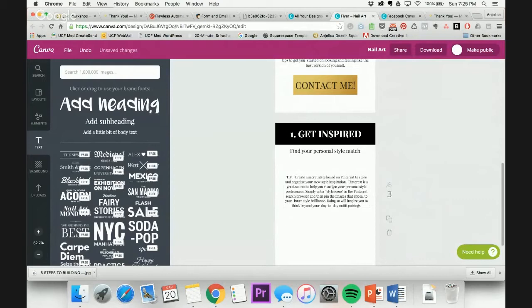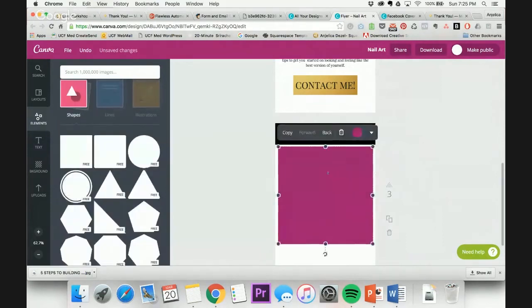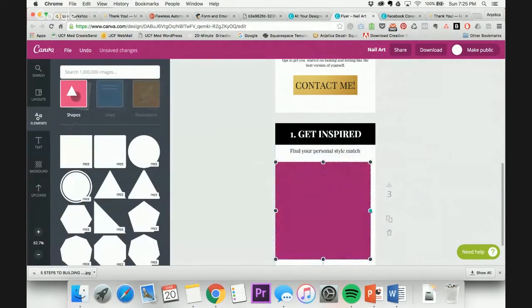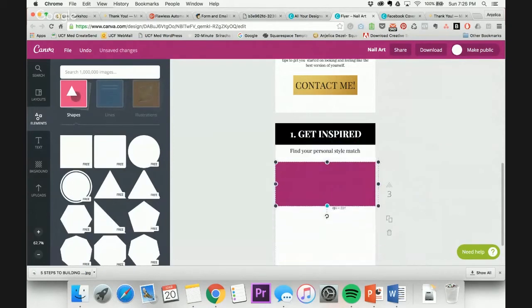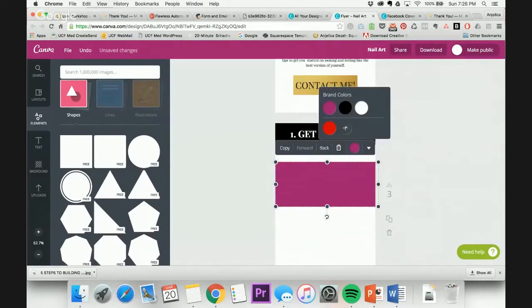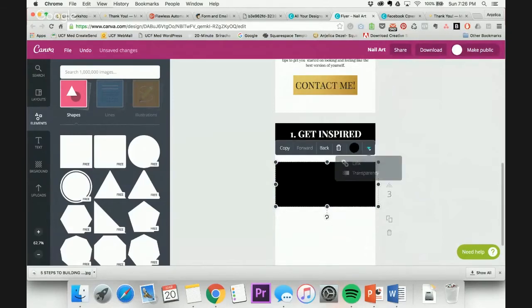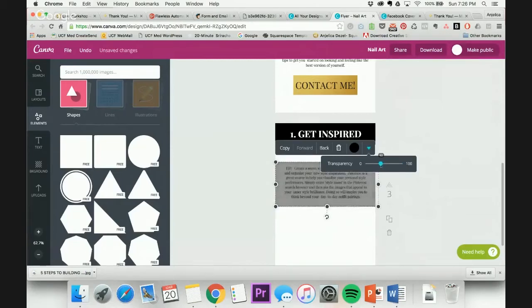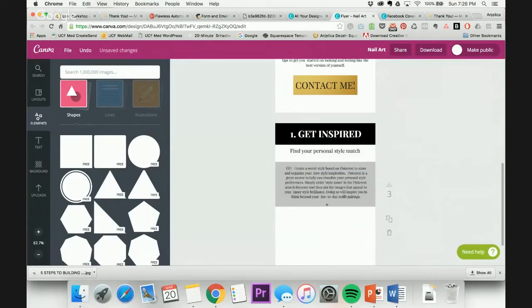That's good. Okay. Another way that I like to do it is possibly by doing grayed out areas or transparent areas. Let me show you what I mean by that. I'm going to go back to Elements and I'm going to put in a shape and just make it the size of the section here. And I'm going to make the color technically black, but I'm going to make it transparent. So I'm hitting the drop down button here, going to transparency, and taking it all the way down like that. So it's kind of like a gray section that takes up space, basically.